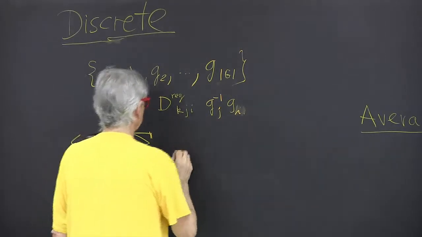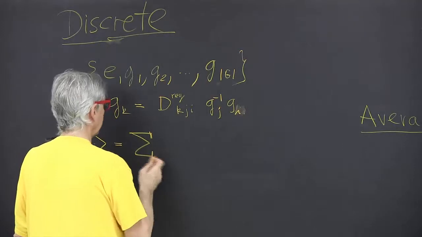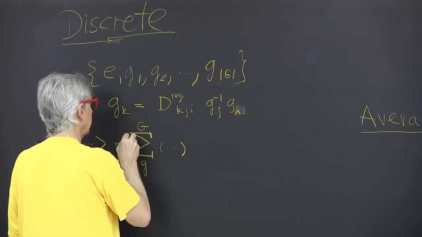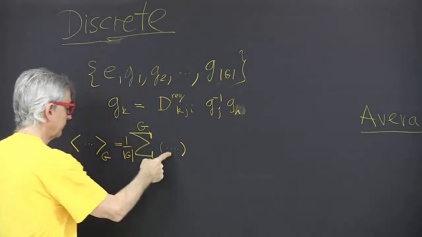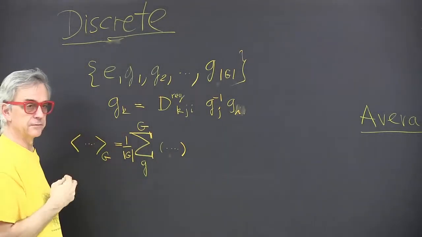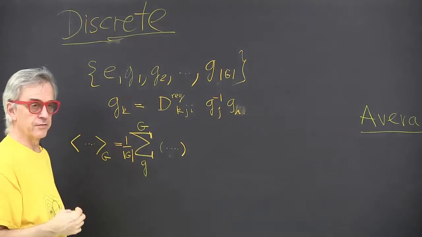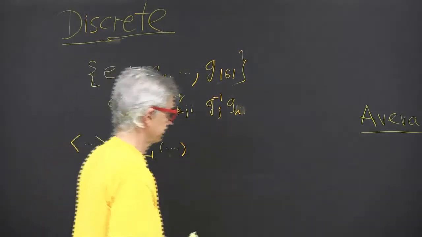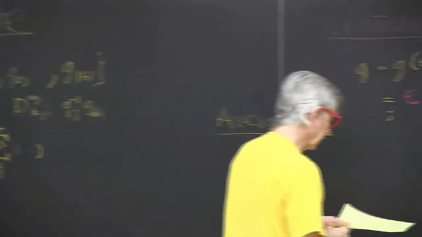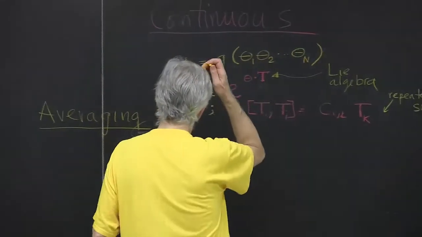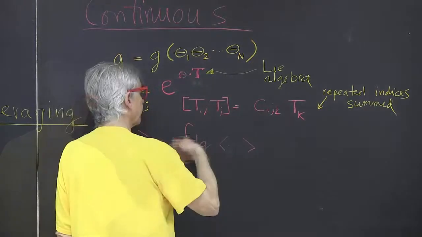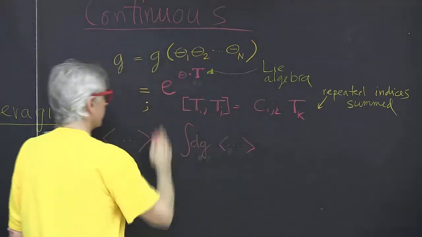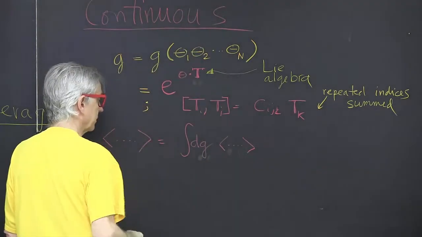But the idea is just to sum over group elements and then normalize it in such a way that if whatever is acted on is just number 1, we get 1 back. So average over constant should be constant. In continuous case, the group integral over group elements. So in this case, it's a continuous integral.